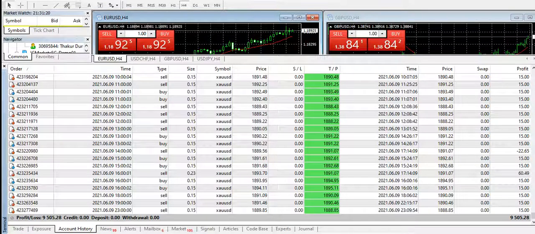I think for the 0.03 lot we started with 3000 or 4000, whatever, right? And this is what the account number is. It has given a lot of profit. However, we have taken a lot of risk as well, because for the 0.15 basic lot, if it were my real account, I would have traded 0.15 on not less than 50,000 US dollars in my real account. But since it was my demo account, it doesn't matter. However, I had to increase the lot size to see how it performs while increasing the lot size.